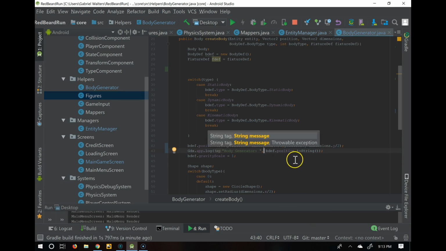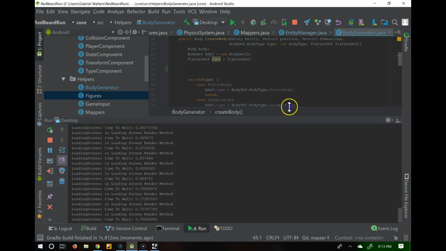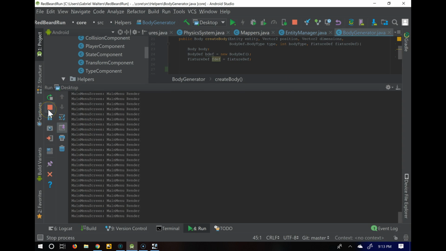That's a comma instead. Okay, so in the body generator, remember it's doing the position plus the dimension divided by 2. So we should have 8.5 and we should have 5.5. So that's right. Okay, now let's see if it's holding on to that.